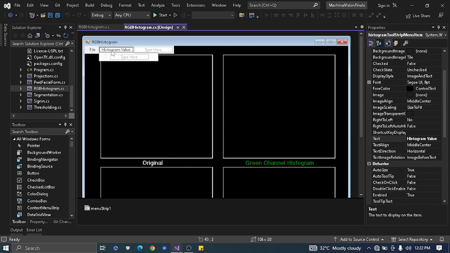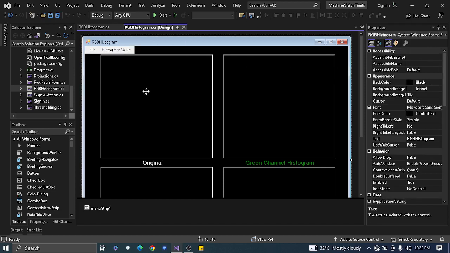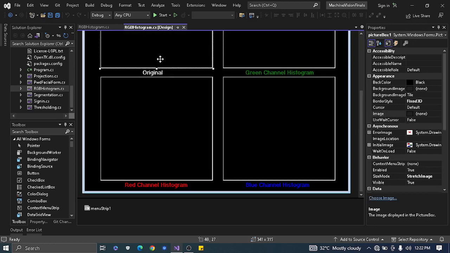Then I have the histogram value menu strip. I also have four picture boxes: the original, the green channel histogram picture box, then the red channel histogram picture box, then the blue channel, then green.